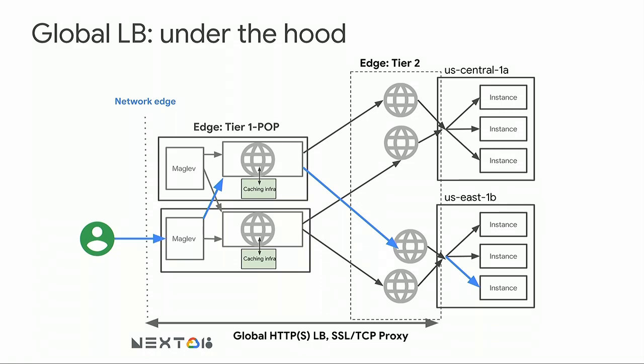So a lot of people ask us, like, what does this look like under the hood? Because all of our mental models of load balancers are these boxes, this is actually what the global load balancer looks like under the hood. We have a tiered edge, so we do part of the load balancing and termination at our tier 1, and then we do the remainder of the load balancing logic at the tier 2. So that's what you see, the 2-tier architecture. And then your application instances are in the last tier, which says instances there. That's where you would be running your application software.